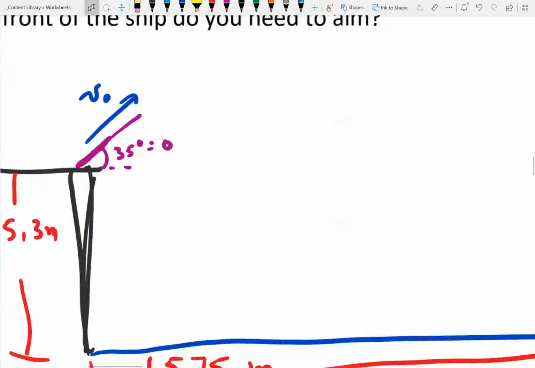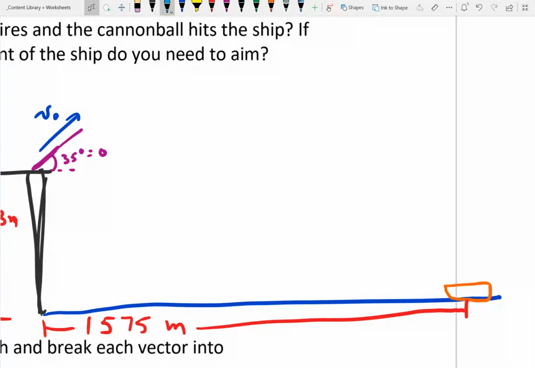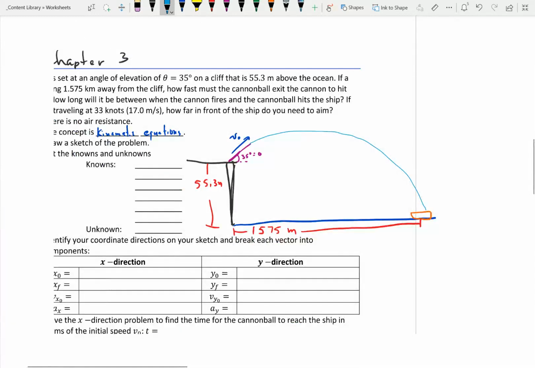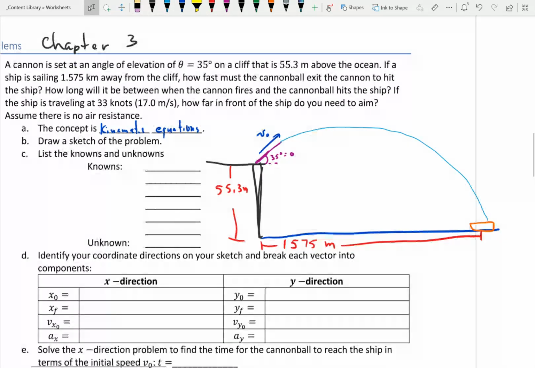Now, when I fire this cannon, that cannonball is going to come out, and as soon as it comes out, it's going to immediately start to drop. And, well, that arc wouldn't have hit it, so let's go a little faster. So it's going to do something like that, and we want it to hit. So we've got a picture there. It's always good to have that picture to put in what you know and figure out in your head what's going on. Now, I want to list the knowns.